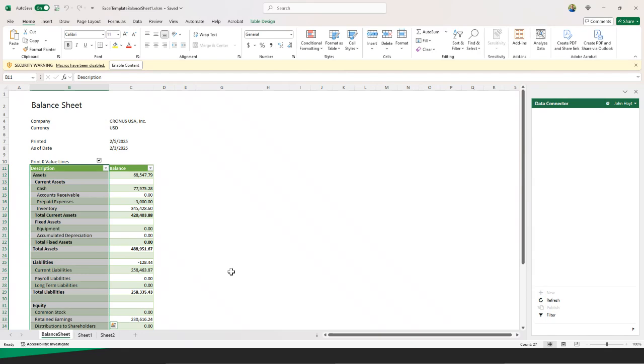Determining which one is appropriate, in my mind, really comes down to what is the purpose, who's the audience, and do I want to give them a quick, simple version of a report coming directly out of Business Central, or do I need to spend some time inside of the Excel versions and get them cleaned up, get them dressed up to the point where I have them presentation ready, and I'm more than willing to share them with, again, like a board of directors or the banking group, somebody like that.